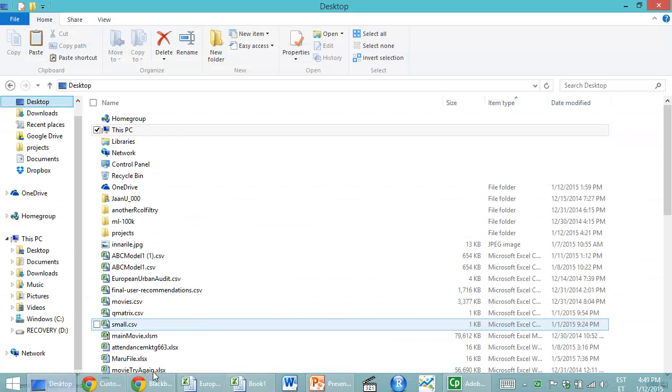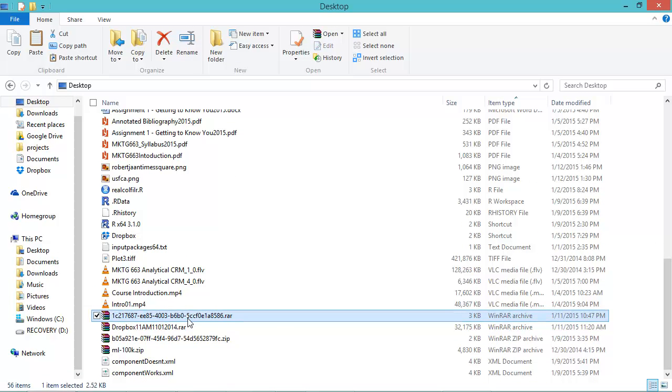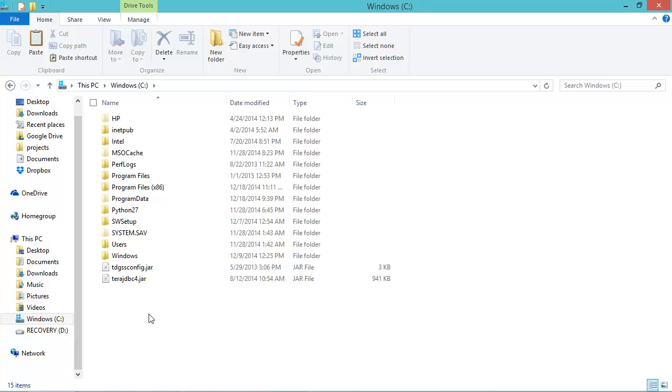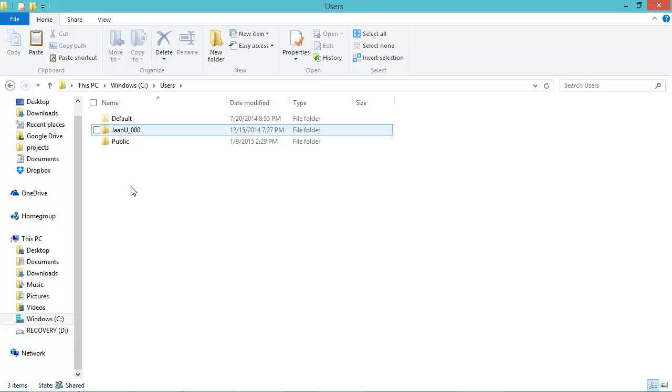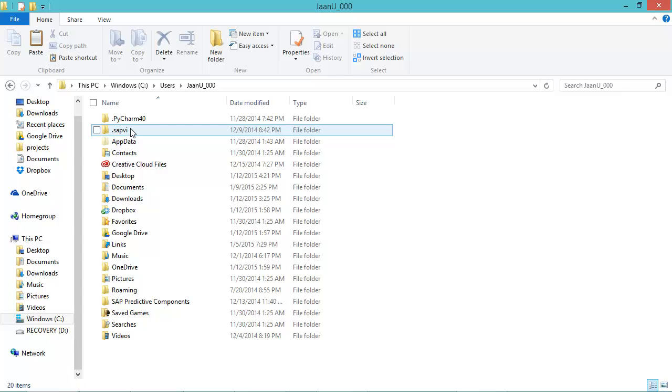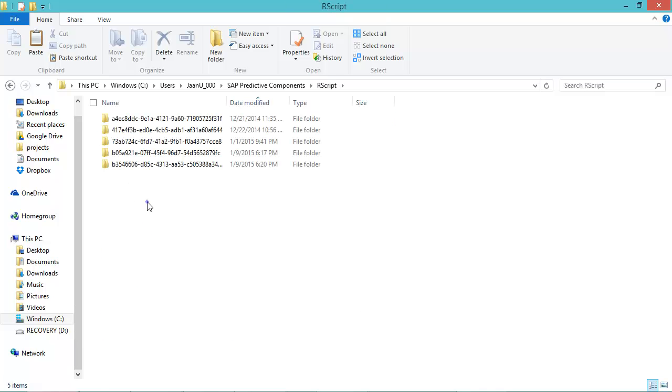Now, let's go to desktop, where I have saved from my classes the file with our custom component. So remember, we created one with association rule ourselves, but you can also get it distributed basically in a file. So let's take it from here this time. And now the place to put it in is C drive, and under there is the users folder. And there I have my username, so yours should be the one that you're using. And under that it's SAP Predictive Components. And our script. And I'm going to just paste this thing in there.